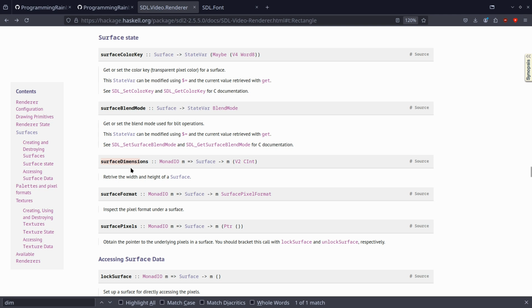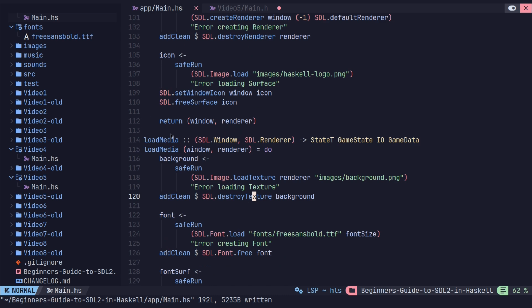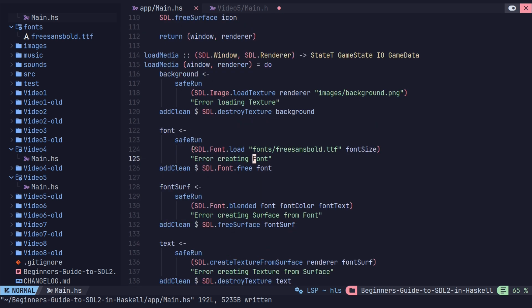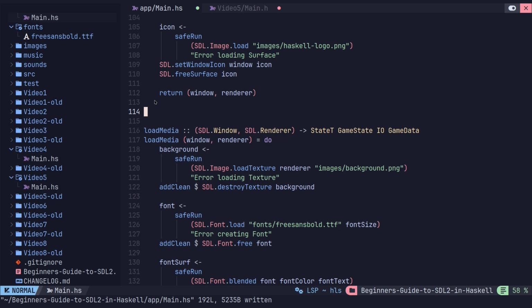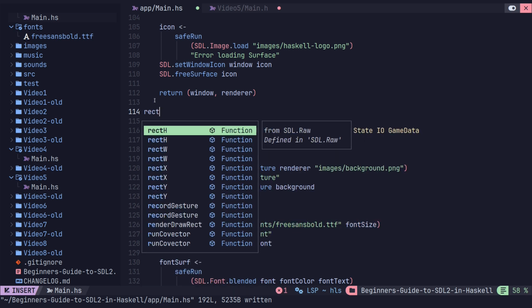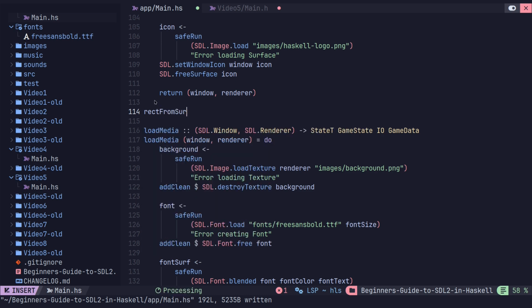And I'm going to pull this out into its own function. Okay, and I think I call this rect from surface or something like that. And I'm going to put this above the load media because I'm going to be using it inside of load media. So for me, I just put it up here. It's easier for my brain to think about it. I don't think you have to put it here. So I'm going to say rect. And the reason why I'm calling it rect is because SDL calls it an SDL rect. I understand in Haskell they're calling it a rectangle. That's just for shortening the word up, and my brain thinks about it as an SDL rect. Rect from surface.